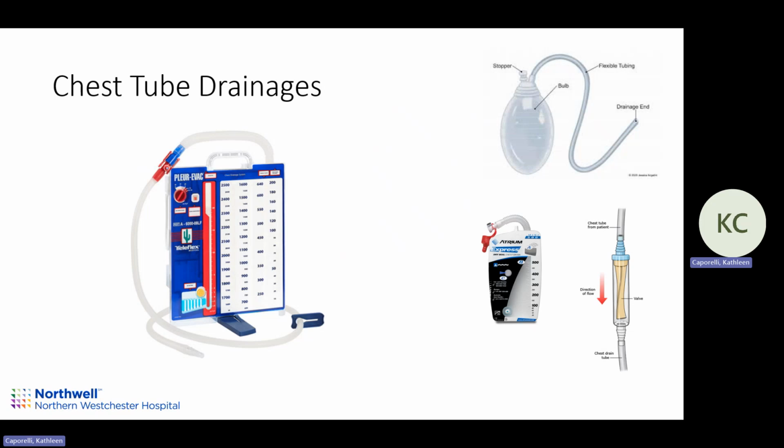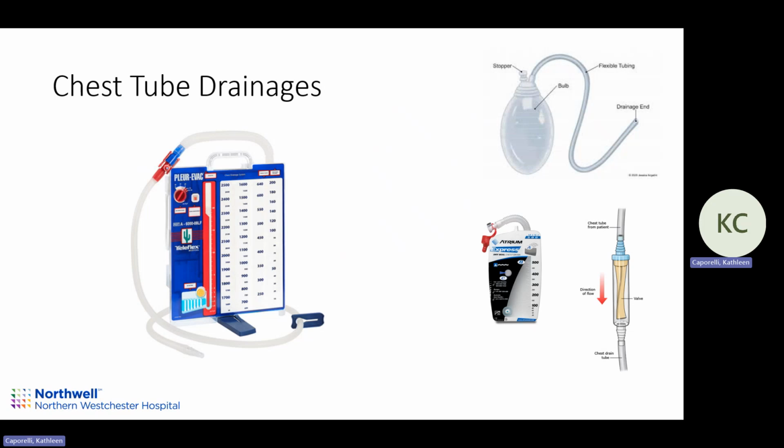One thing I didn't mention, so water seal versus suction, right? You can put it to suction where you're actively sucking stuff out. You see that orange bellow. You can also just put it to water seal, where you just rely on that water chamber to prevent air from going back in. So any air that they accumulate in the pleural space can passively drain, and that's what we call water seal. We'll typically do that before we take the tube out because if there's no air leak on water seal, then we're usually pretty good to take the tube out. So that's the mini atrium.